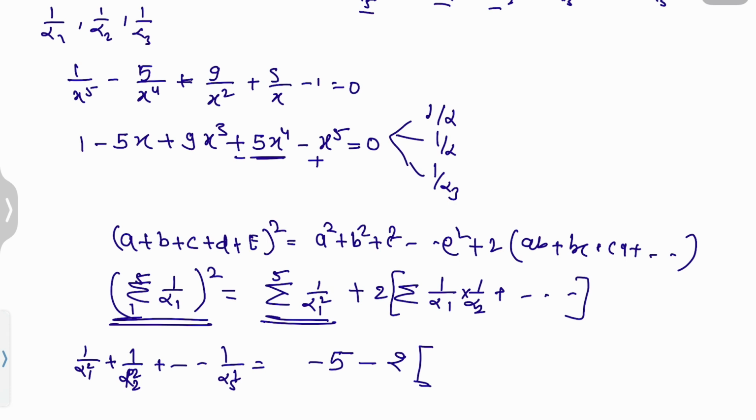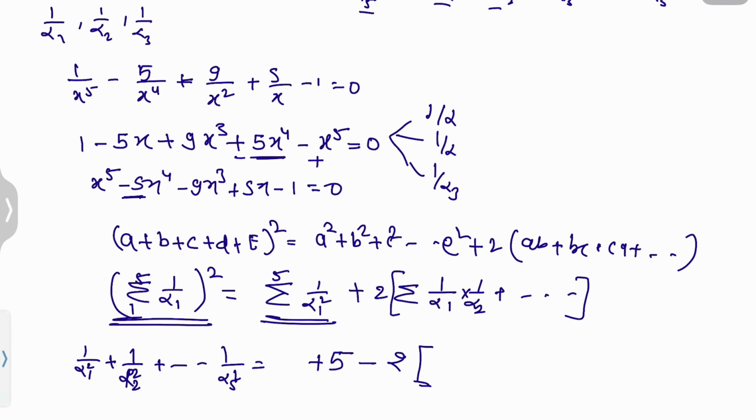You can take minus common, so that is also plus, because plus minus according to this is also minus b by a. So you can convert to 5x minus 5x power 4, minus is common, 9x cube plus 5x plus 1 equal to 0, minus 1 equal to 0. Okay, at the same time you can check, the 5, so minus 5, no, plus 5.